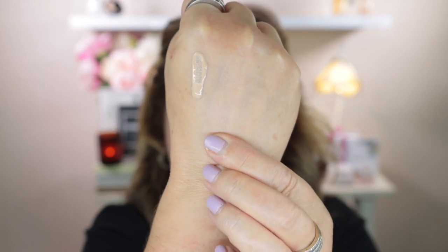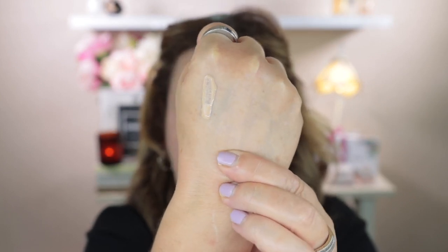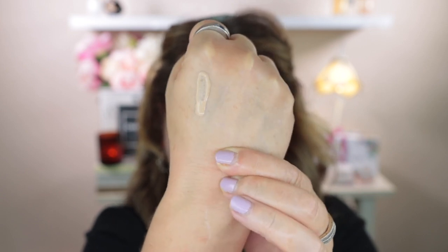Now when I take it out with that little scoop and put it on my hand, it doesn't tend to run down my hand. It isn't overly runny, but it's not a thick foundation at all. So I'm just going to take some of that, and I'll probably need to take out some more. I'll just do the left side of my face first so you can take a look.